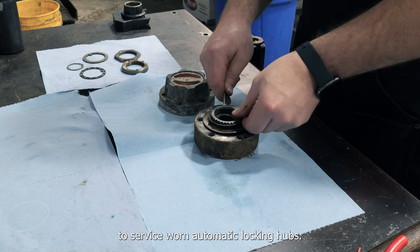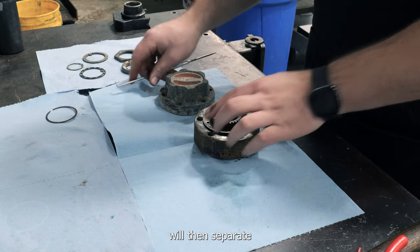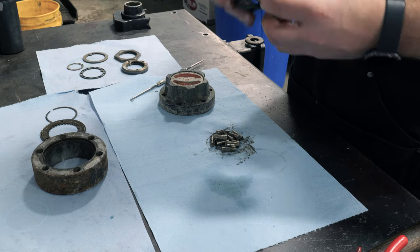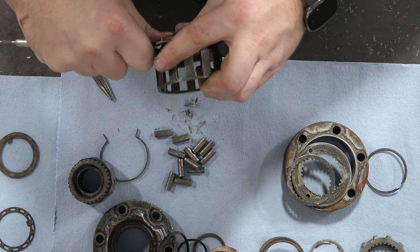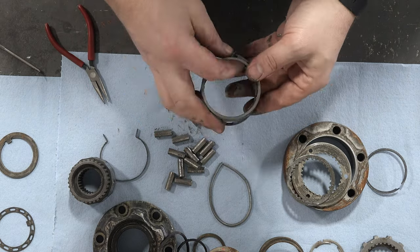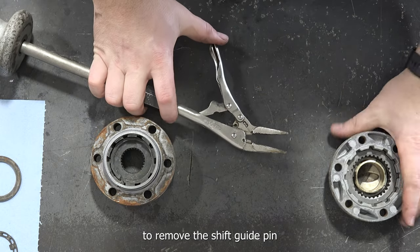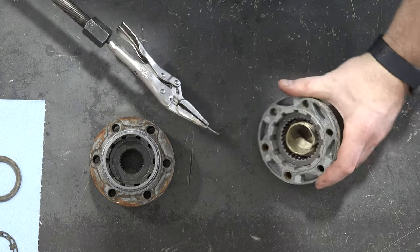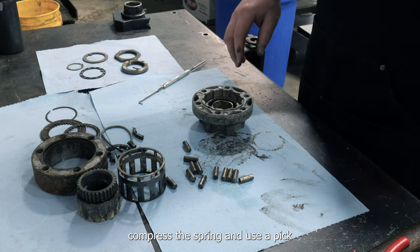To service worn automatic locking hubs, first take the snap ring off the main hub body and then the thrust washer. The main pieces of the locking hub will then separate. Remove the spring and plastic friction inserts. Use locking pliers on a slide hammer to remove the shift guide pin. Compress the spring and use a pick to remove the shift nut.